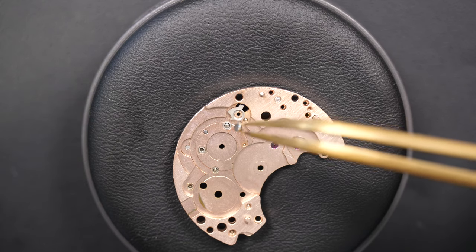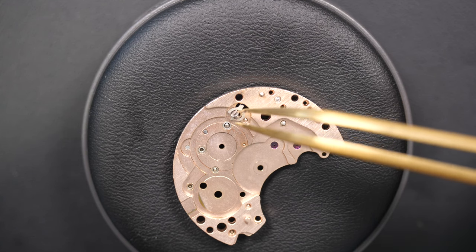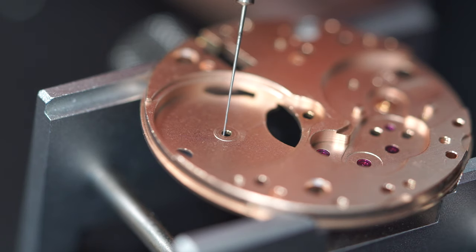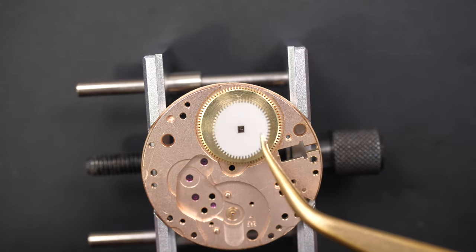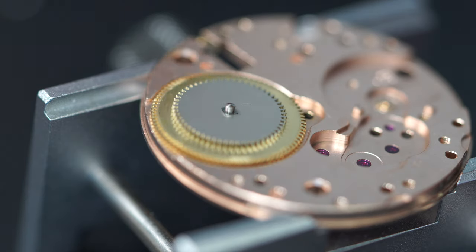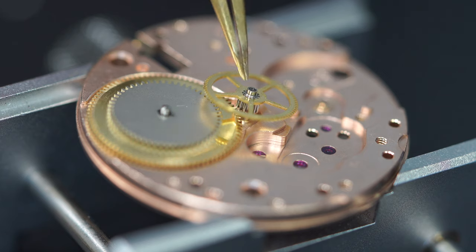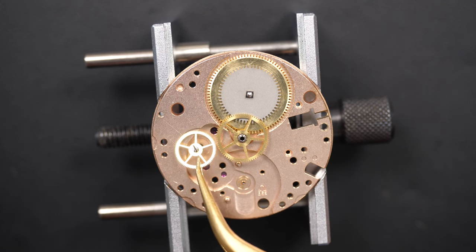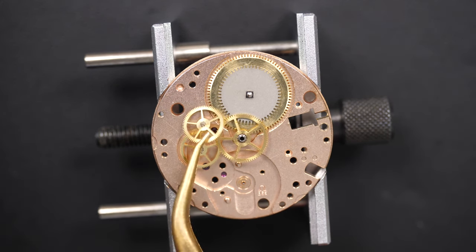So we can start reassembling the movement. Remember the click sub-assembly was on the three-quarter plate, so just putting the click there, adding a drop of oil to make sure it moves freely. Now starting to reassemble the main movement - putting the mainspring barrel assembly with the ratchet wheel on top. On a chronograph or watch with complications, I like to first assemble the timekeeping element, then assemble the complication. So now I put all the standard parts that you'd find in a three-handed watch, and after checking the movement is running properly, we'll add the chronograph complication.